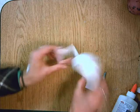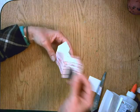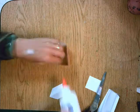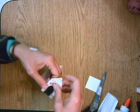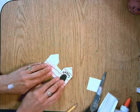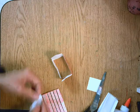Okay, another thing you can do is you can take that little display case and actually cut an end that is the right size. And see, I just cut a separate little piece to put on there. And then I wanted to have a roof, so I measured. I need to make sure this is all the way colored and designed before I make it three-dimensional. At this point, I can still flatten it out to color, so it's not that big of a deal. But once I put this roof top on, then it's going to be stuck together.